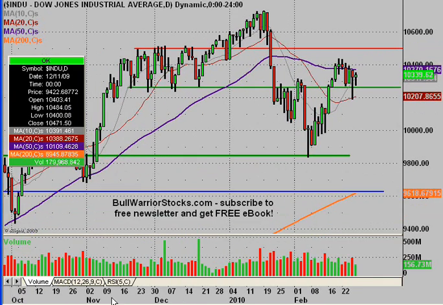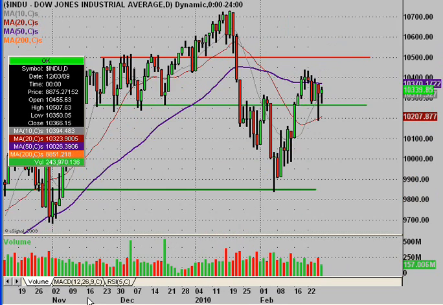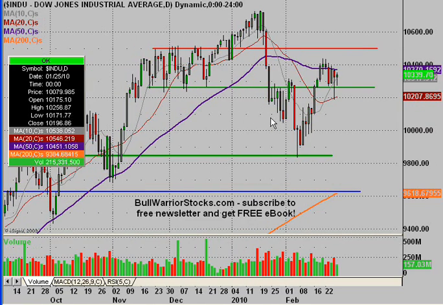So as you can see, I'm just going to do this one more time and end on this. Long term, bullish based on this orange line here. Medium term, neutral, I should say, based on the sideways 50-day, and short term is bullish based on these increasing moving averages. So that's where the chart currently stands right now. Hopefully we'll get some more continuation next week and get a break above this 50-day, but we'll have to wait and see. For the time being, the chart's definitely looking better than what it was back in this portion of it, and hopefully we'll just see a healthy consolidation, if not a move upwards next week.